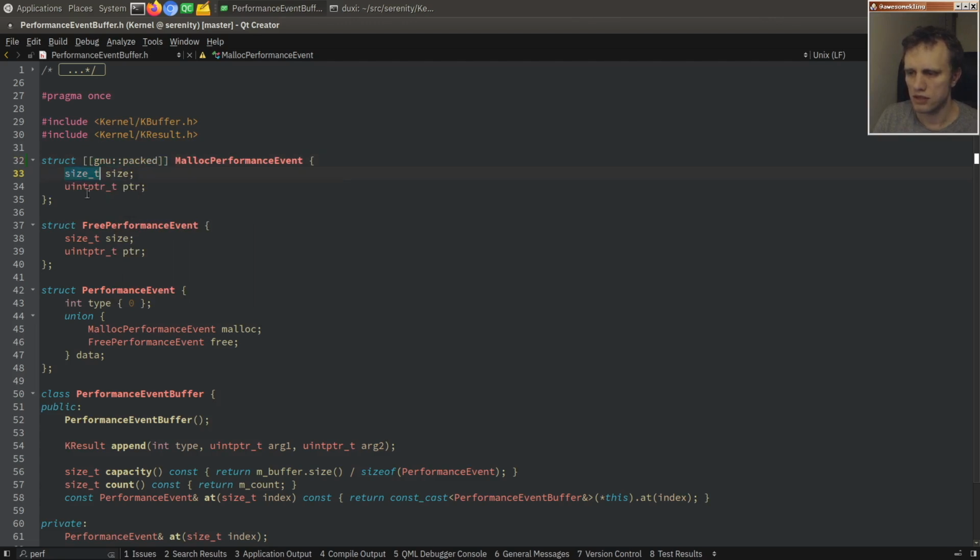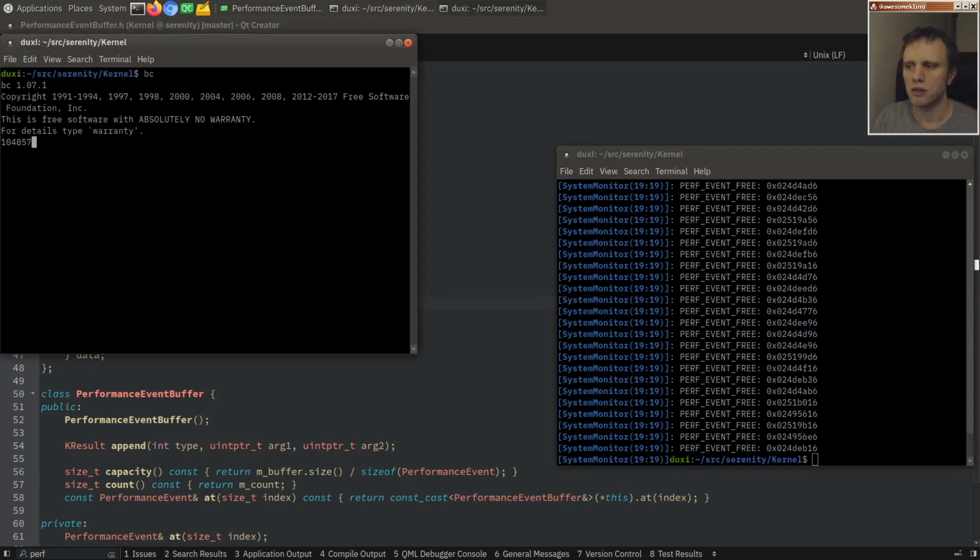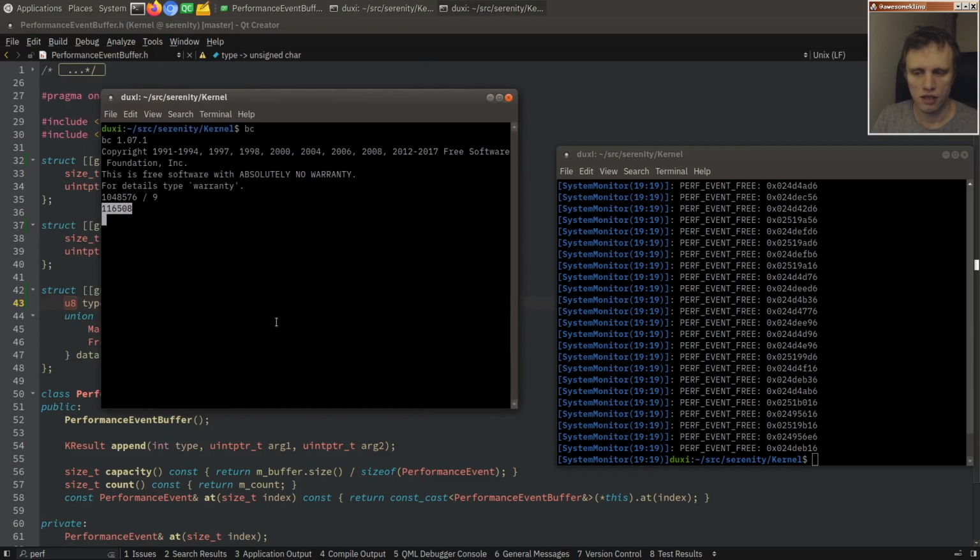It's 8 bytes, and then we take this. Well, actually, these guys. I mean, let's make everything packed just as a convention. But then this guy right here, he's 12 bytes. It's 12 bytes per event. So that's a little hardcore if we could get it down to 9 bytes. That's a bit better. It's definitely a bit better. So it's 9 bytes per event, which means that in 1 megabyte, we could store about 116,000 events.